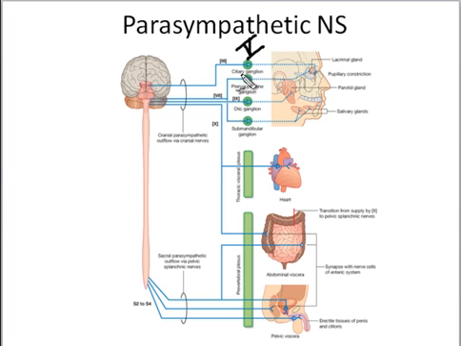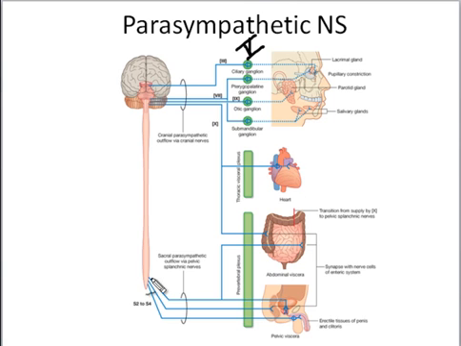It's just that these ganglia are kind of hanging from branches of the fifth cranial nerve, and so when it travels with the third, seventh, ninth or 10th, somehow those nerves make connections with the fifth nerve, and it's the ganglia which are attached there. Then it synapses at the ganglia, and the postganglionic fibers will pass out to go and supply the various structures in the face. Then the 10th passes down into the thorax and the abdomen, where it supplies these organs, and here the ganglia are present within the walls of the organs themselves.